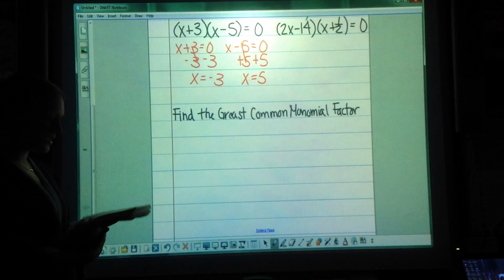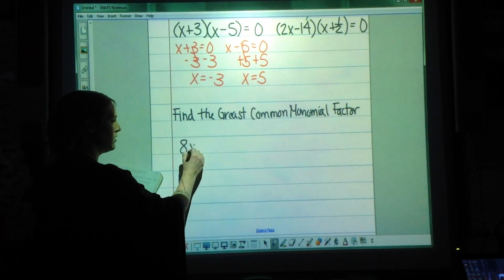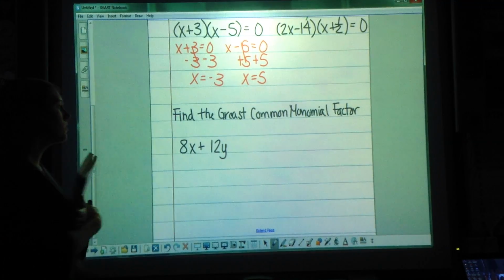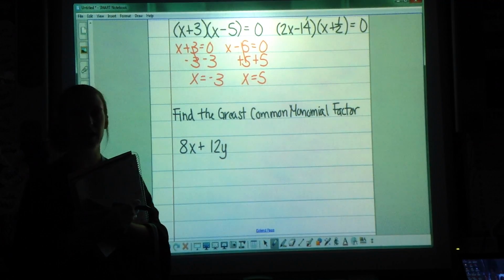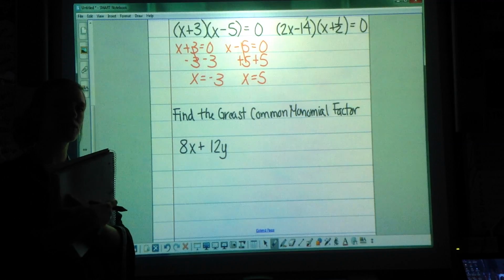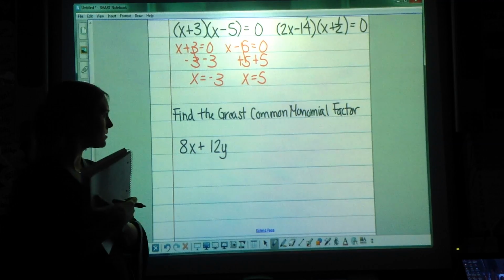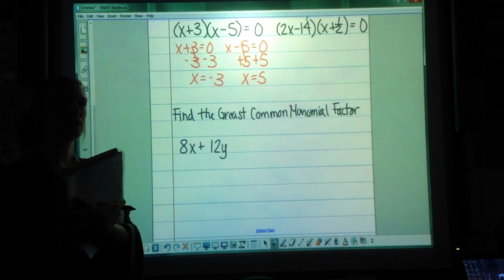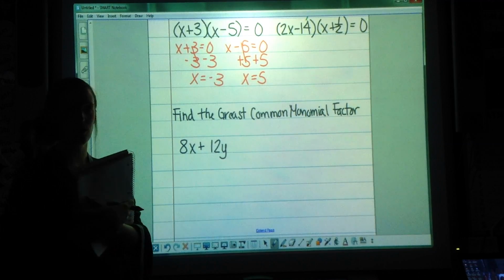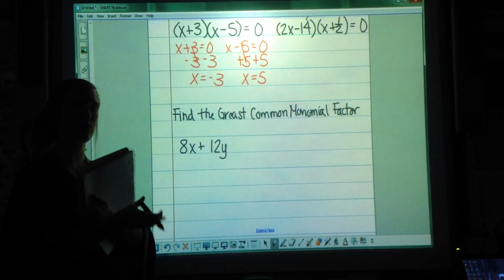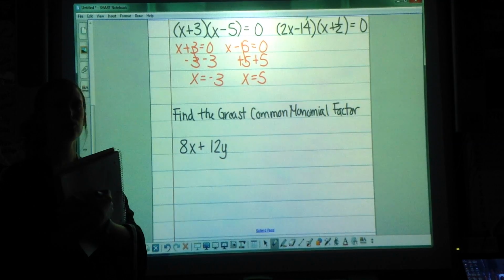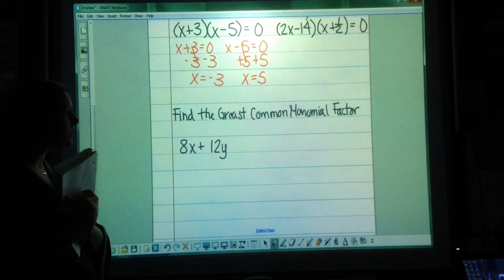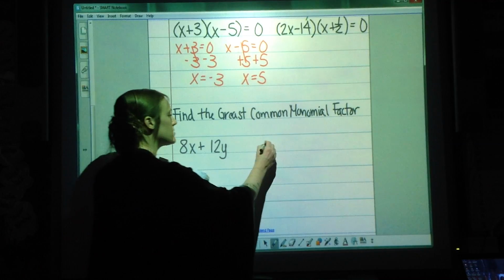So let's say we have 8x plus 12y. You're going to want to factor out something that they have in common. Now I'm looking at the coefficients. Maybe you can see that they have a 4 in common, but they have no variables in common. Now, if you can't see that they have a 4 in common, it's kind of like reducing. You want to find the greatest common factor. If you can't see that, we learned how to find the greatest common factor together in 6th grade and 7th grade. You probably did it in 5th grade as well.